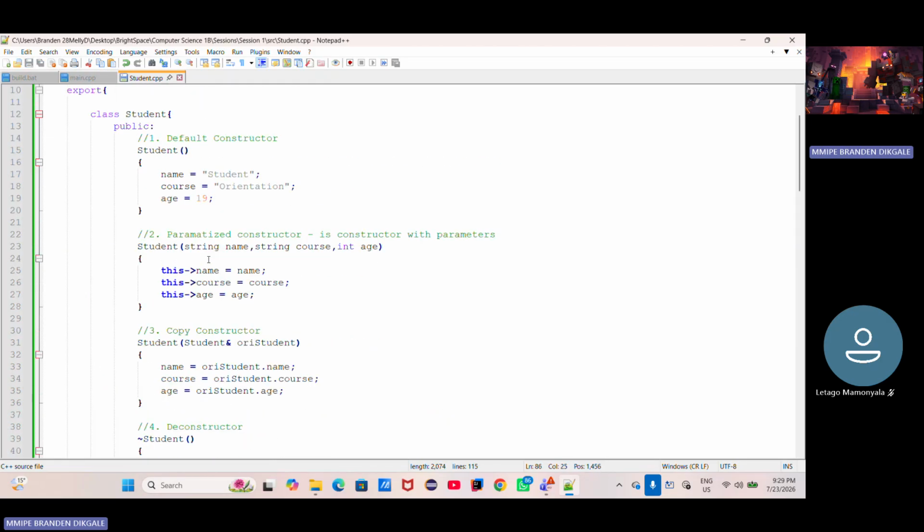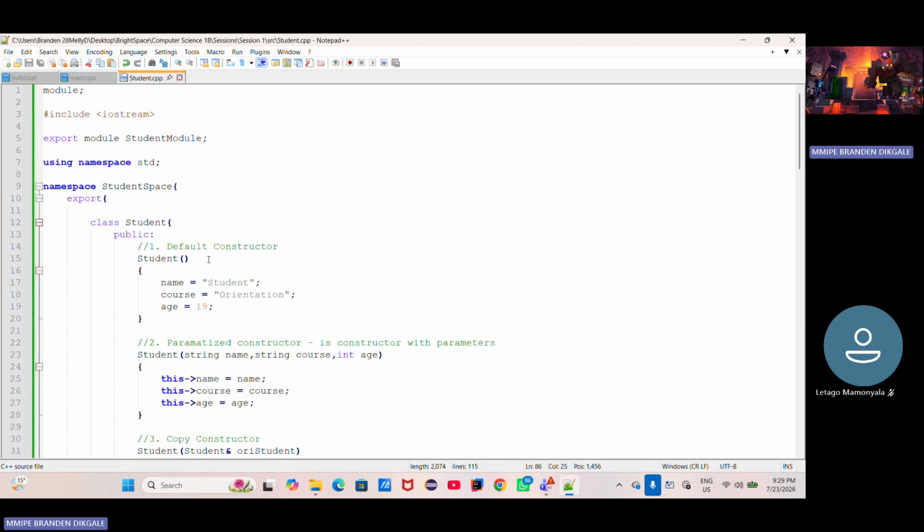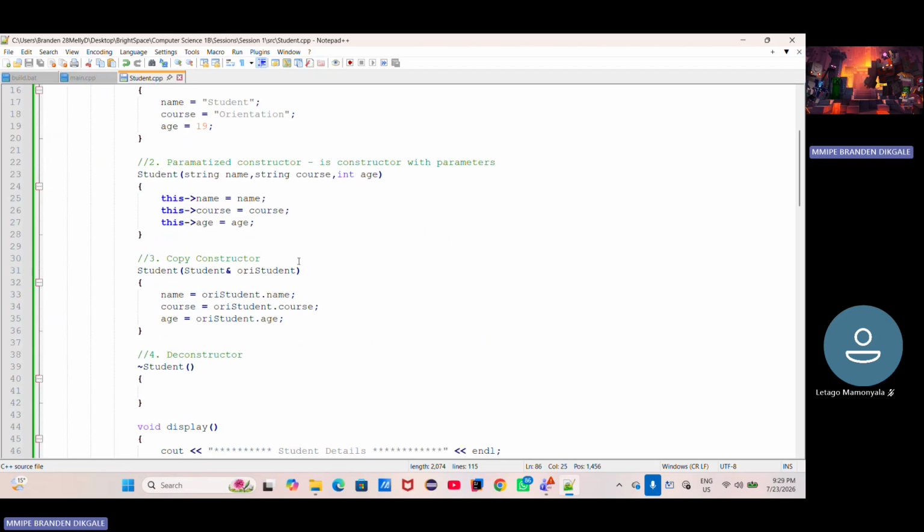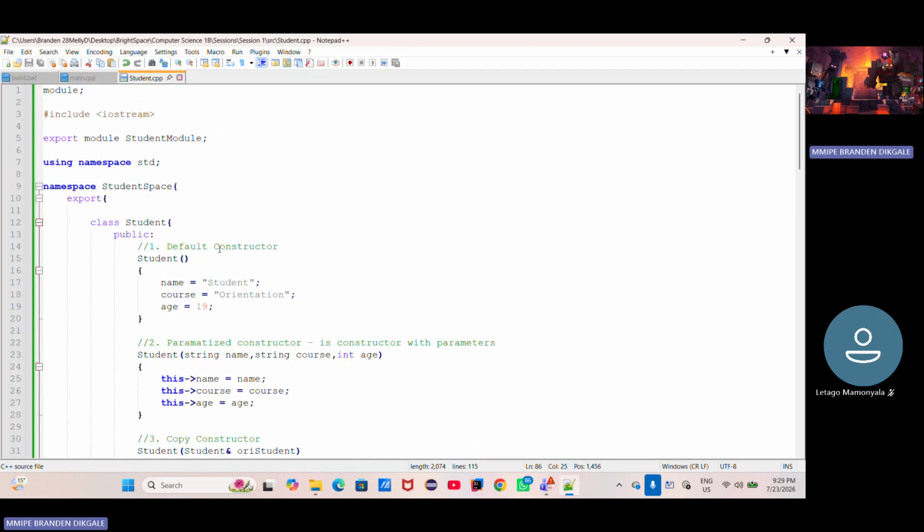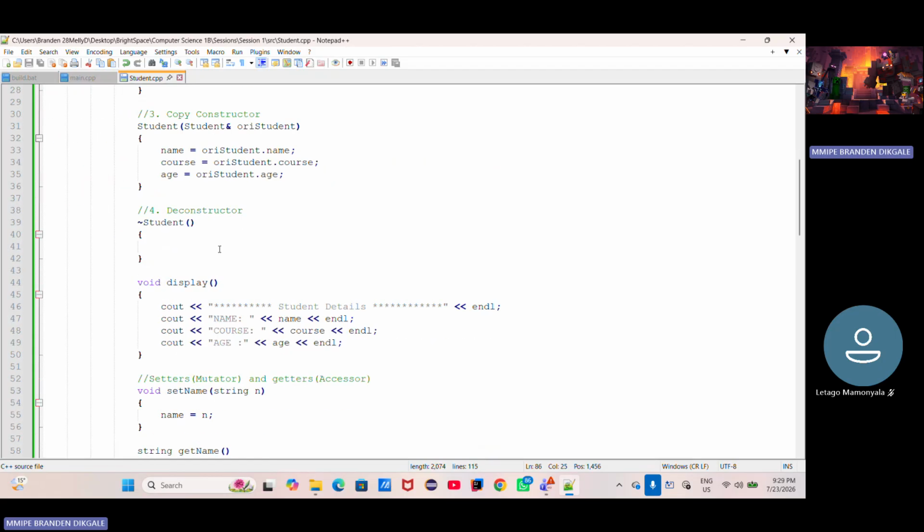Okay, so this is basically everything you need to know about classes. We talked about function pointers, then classes and objects, then the data members and the member functions.